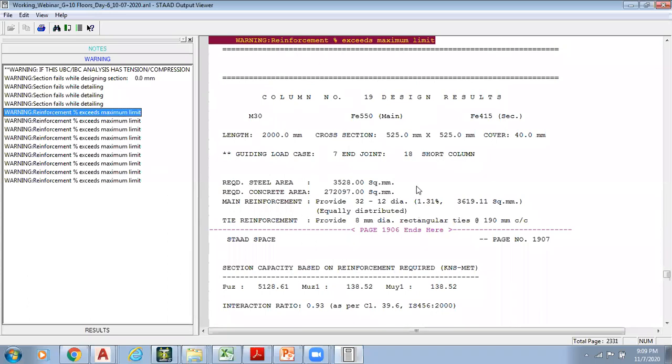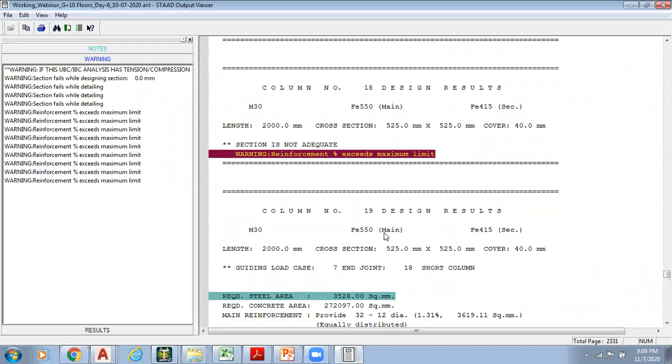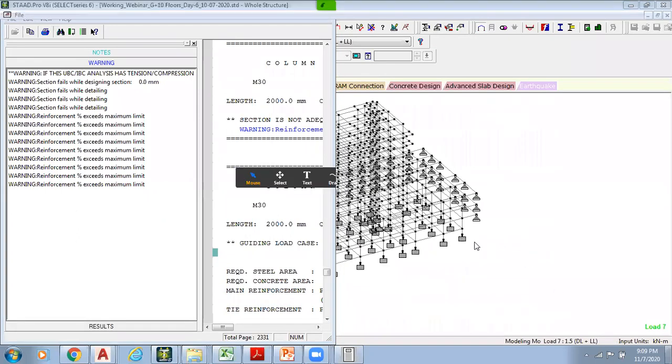Yeah, these are all the column numbers. Can you all please note down those column numbers which are still failing? Because last day we did not strictly follow what we planned for. Let me just check this. What is this column number? So it's number 18. Can you please note down 18? Click on it. What is this number? Number 32. Can you please note down 18, 32, or otherwise I can keep it somewhere here.